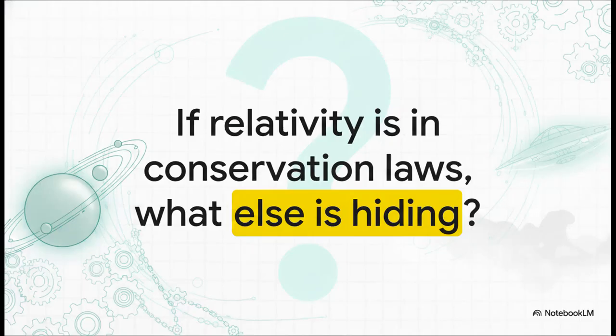And that leaves us with one last big question. If a rule as profound and strange as relativistic velocity addition was hiding in plain sight inside these basic conservation laws this whole time, what other fundamental truths about our universe have we been missing, simply because we haven't looked closely enough at the first principles?